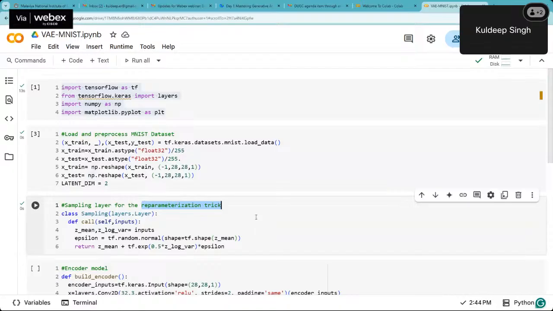What is the normal function? It creates a random variable which follows a Gaussian distribution. And with this class, we are just implementing the reparameterization trick.